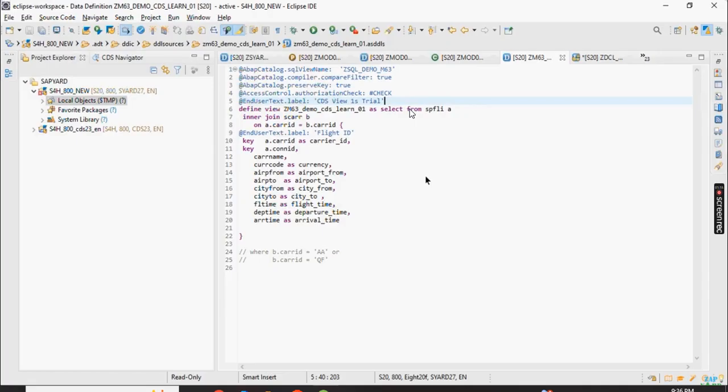Second thing, when you execute this CDS view, if you go to SU53, it will clearly show you what authorizations you are missing. Leave CDS view aside. Whenever you are executing any transaction and you are not able to do anything, you go to SU53 and look for your missing authorization objects. Similarly, the same thing will show you in SU53 the authorizations that you are missing. Getting the point?